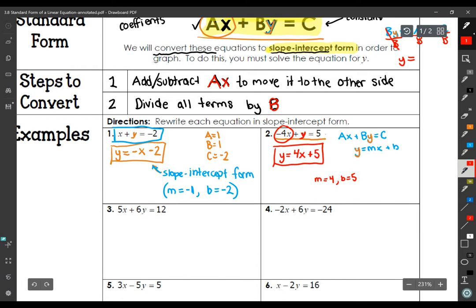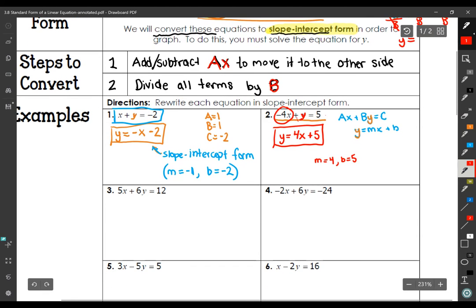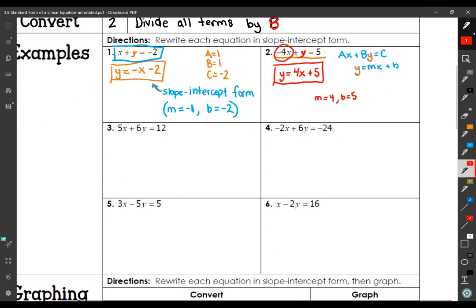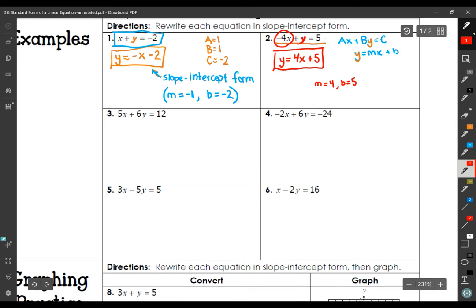It was easy because we didn't have any coefficient next to our y. So let's try another example where it gets a little bit more difficult and where we do have a coefficient next to our y term. Okay, so again, we're just isolating for y. We're solving for y. So step 1 is move our x term to the other side.